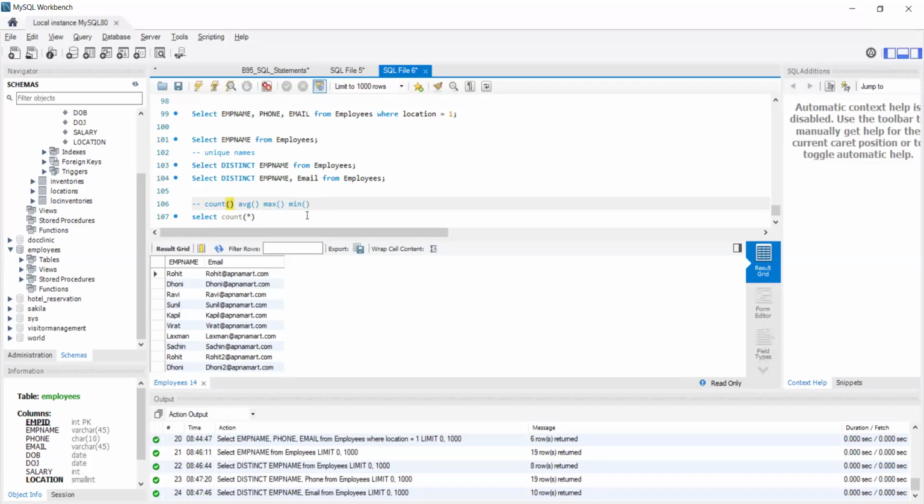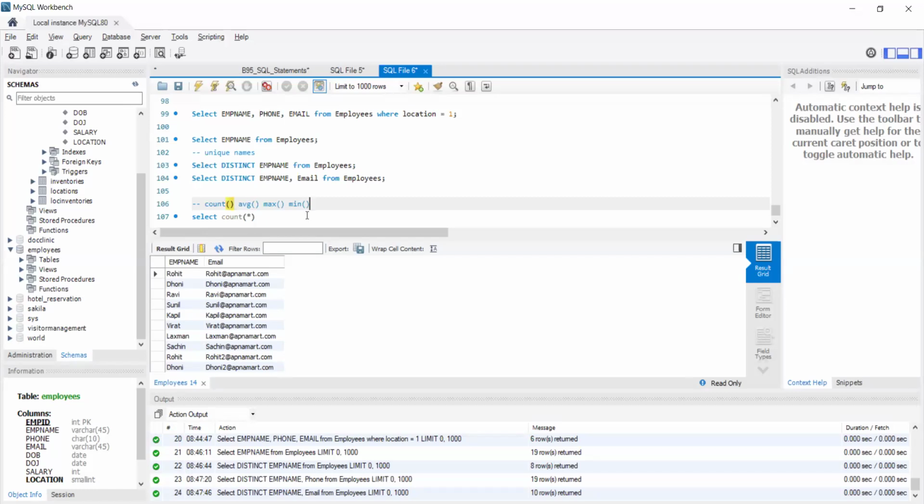Remember, when you apply functions, you can't apply a function on one row. When I say average, what am I doing? I'm applying average on all the rows. I would say average of salary, for example. It will take all the rows into account. So if I say name, comma, average salary, can you print it?